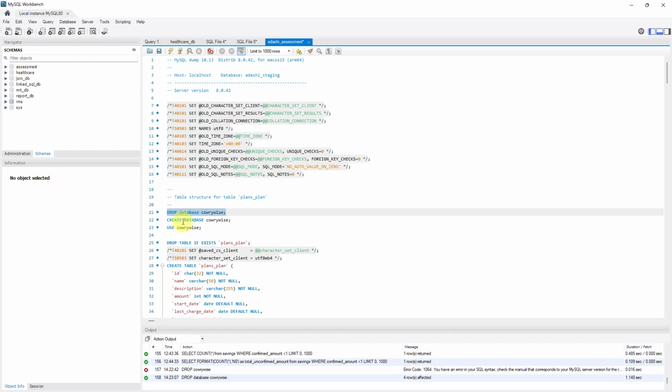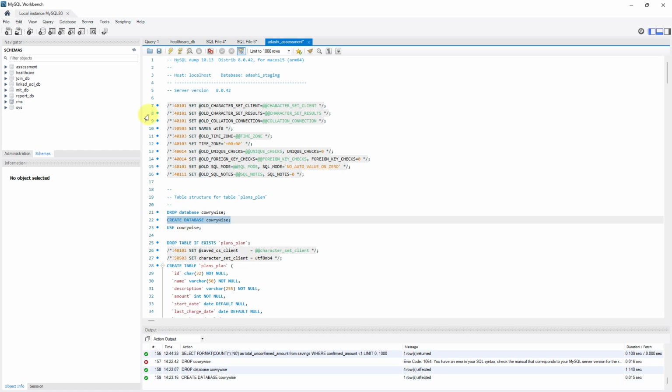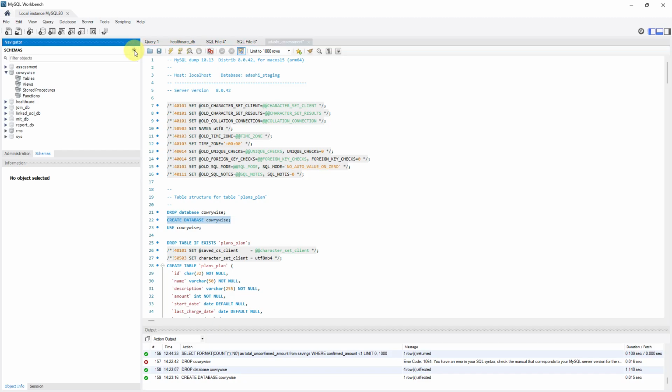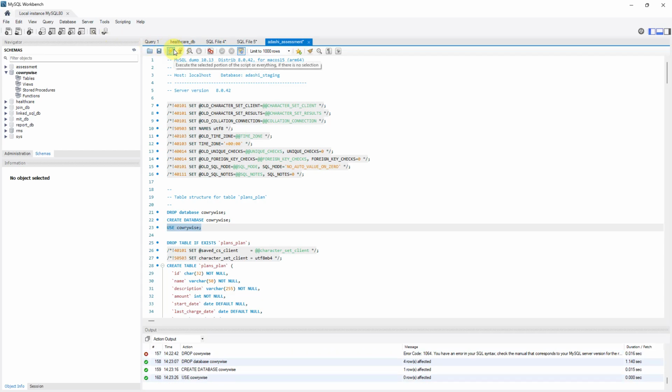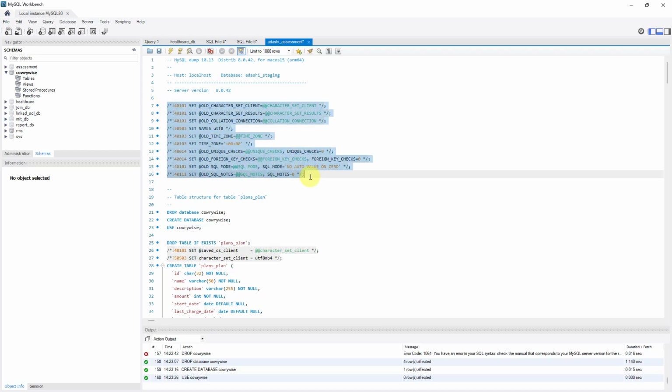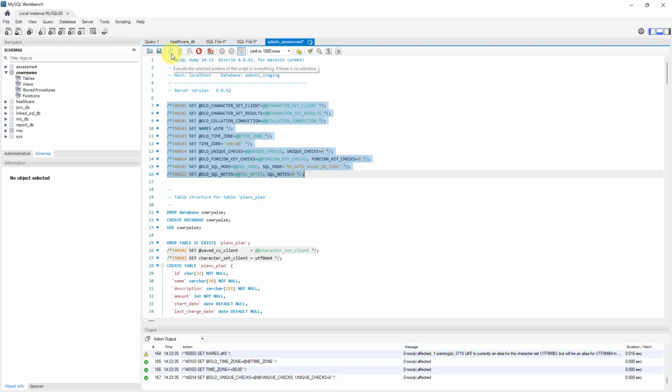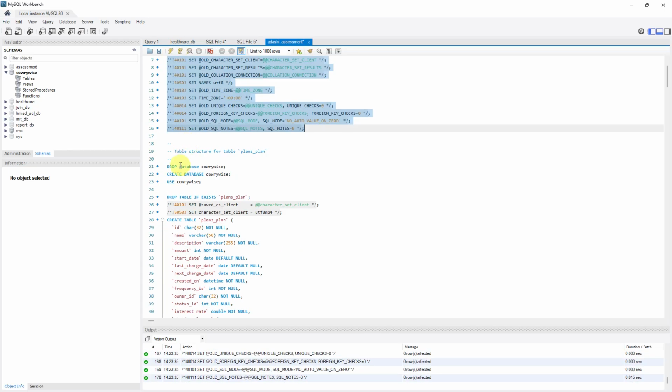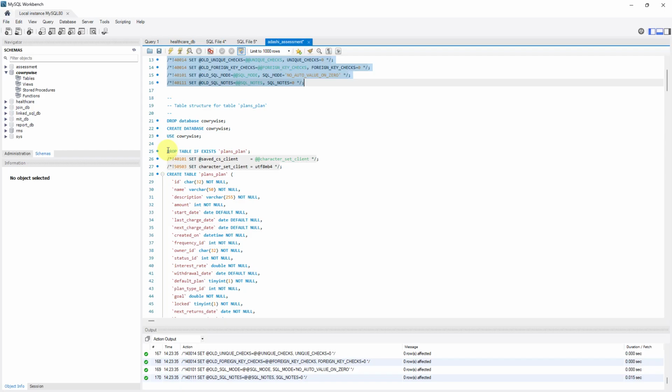It has dropped. So the first thing you're supposed to do, like you earlier said, is create a database. Otherwise, you have nothing to run with. Make sure you refresh. When you create the database, you make it the active database by saying use. Then you can start running the codes, all of it. So I've done the first one. You just take them one by one.